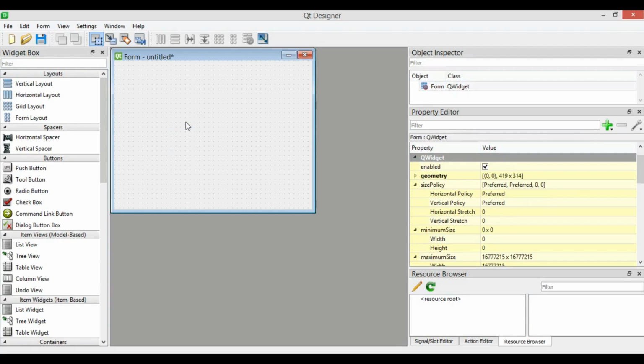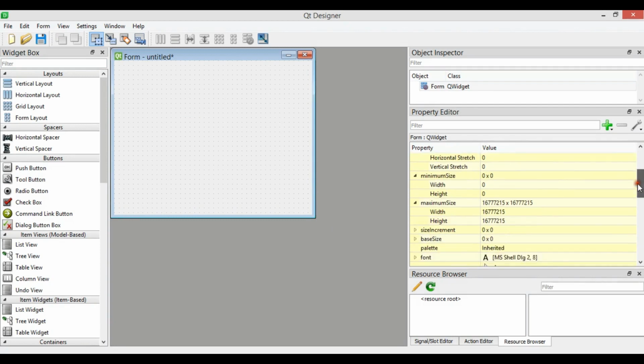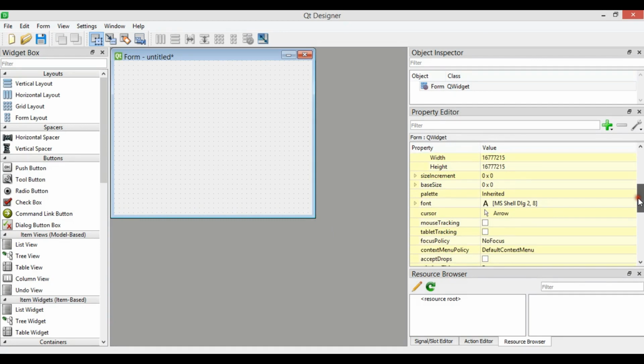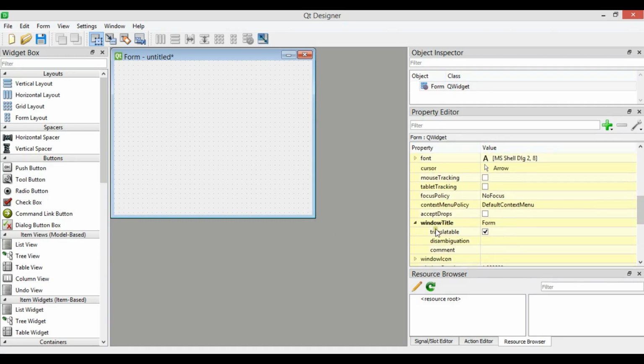So for right now it's just a simple window, and you can see the width and height of the window, the maximum size, the base size, the font, and you can see the window title. And I can just say, for example, Qt designer window, and you can see that it's changed in here.